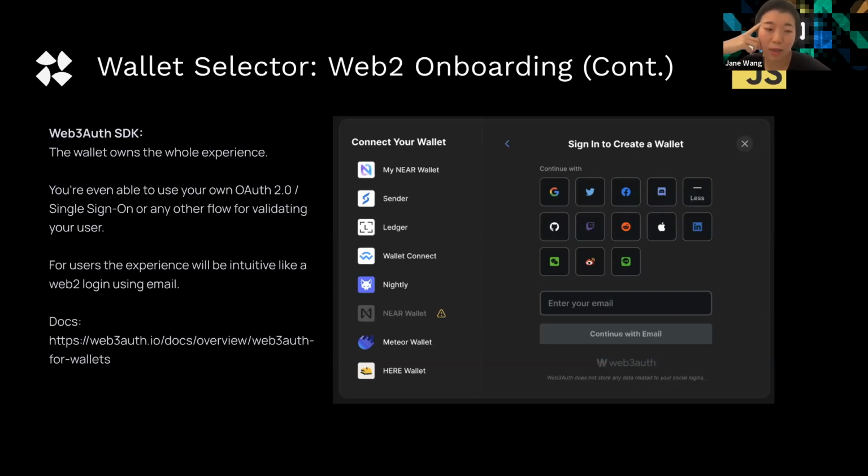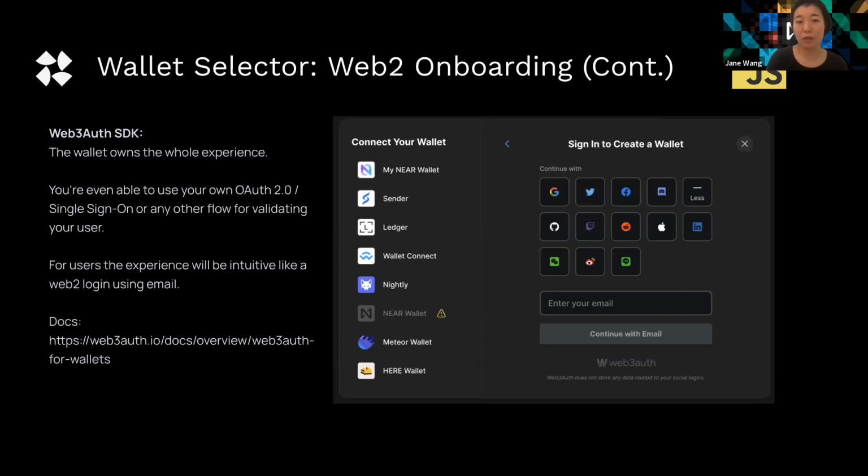So, I think the Web3 auth, we're going to actually have another discussion with this next week with specific wallet builders in the wallet builder group call, but you can check out the docs. So if you're a wallet builder and you would actually like to participate in Web2 onboarding, which I think is a really huge opportunity for you to gain users, as with the release of meta transaction, I highly encourage you to look into Web3 auth integrations and build a proof of concept.